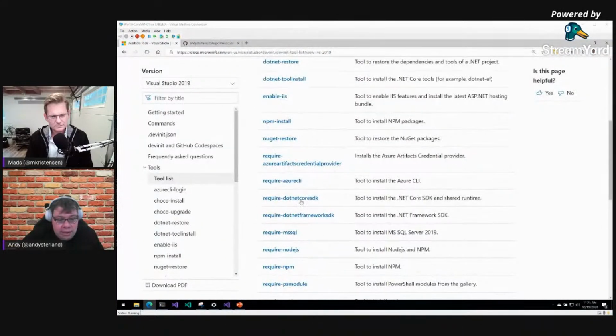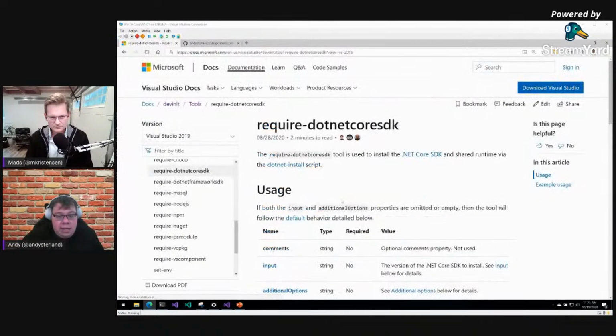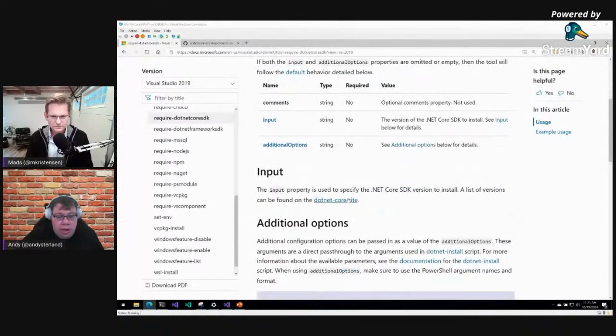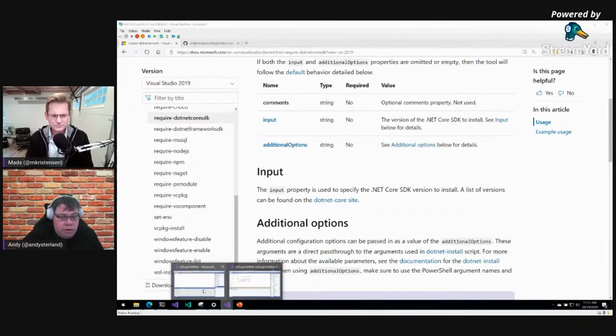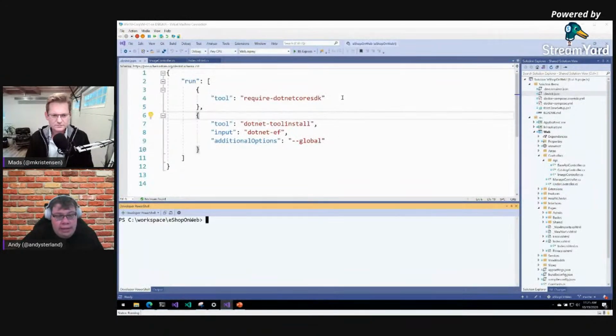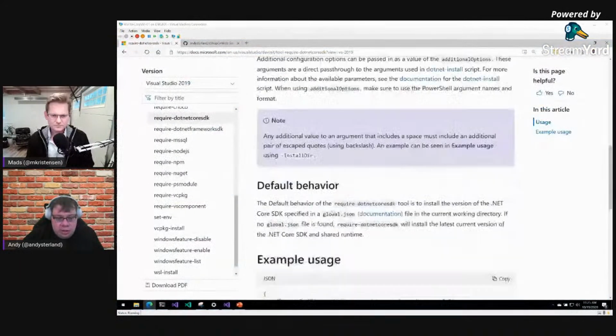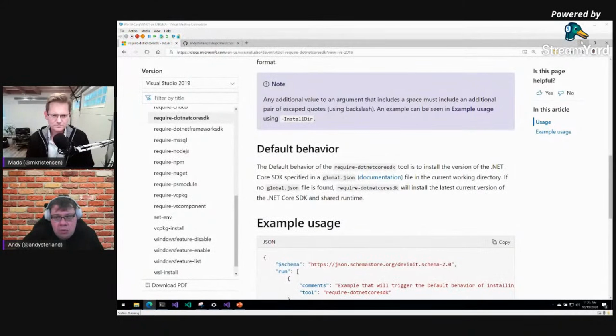So in this case, if I was to look at the documentation for this particular tool, what it would say is that this command is installing the latest. I have not put any inputs. There's just the single JSON statement of require this. And there's obviously options you can pass into the tool. So I could say specific versions, or I could say a specific channel, like the daily channel, etc., of the .NET Core SDK. So each of the tools themselves has a bunch of options, as you can see in the documentation.